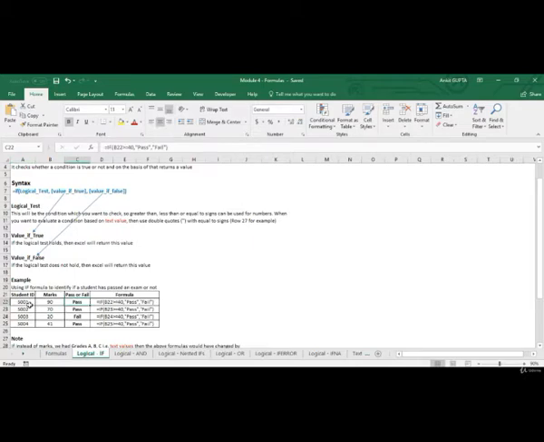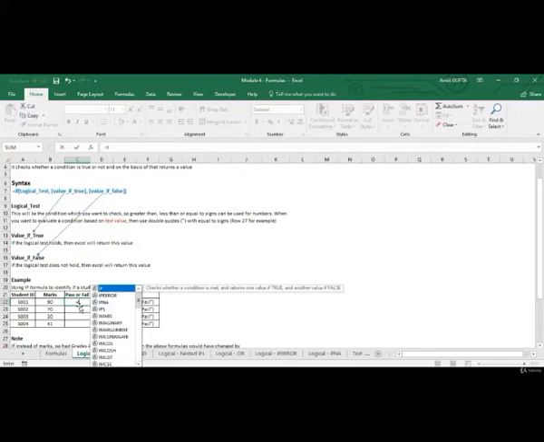Now in the examples which we've provided in this Excel file, we have already used these formulas and then copied the syntax in the corresponding cells. But let's see how this works. So I'll remove this, and my passing marks are greater than or equal to 40. So if the student scores more than 40, then he's passed, otherwise he's failed. So I'll use equal to. Now I'll call the if function.